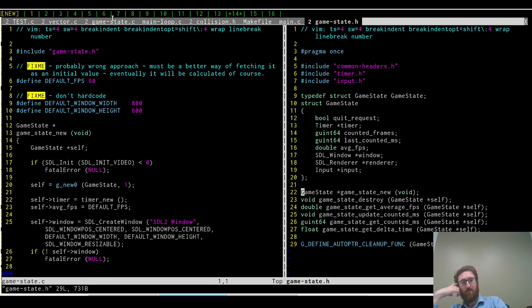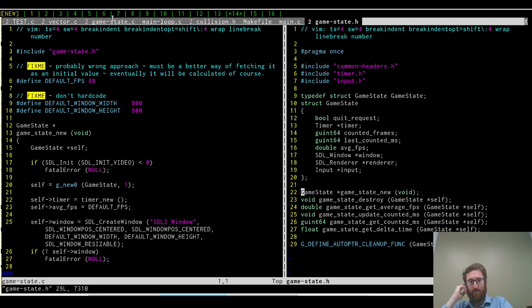Again, we have a very rudimentary object system. We're using glib2, which is the library, as well as SDL. The only two libraries required right now are SDL2 and glib2. And we're doing this on Linux, but it should be cross-platform as long as you can get glib2 and SDL2 to run on Win32, which I think is actually pretty easy to do.